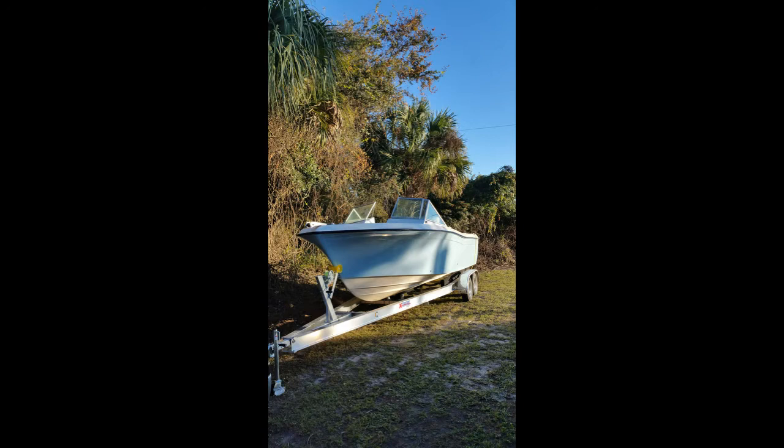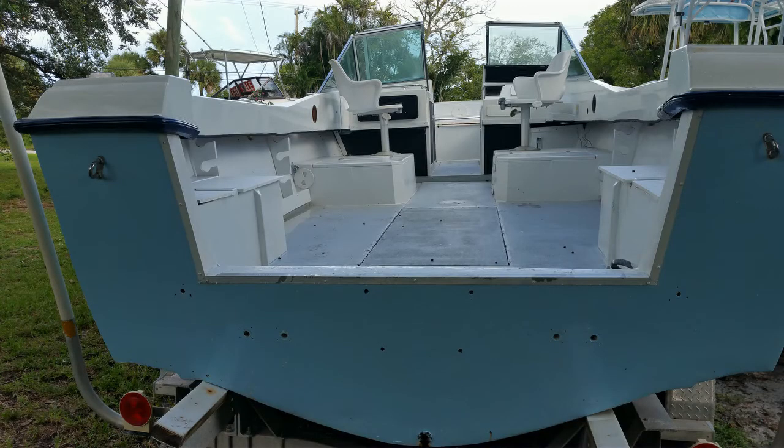The boat itself is rather large. When I stand next to the boat on the trailer, the front of the boat is slightly above my head. It's about 6.5 feet off the ground. You can see the transom.